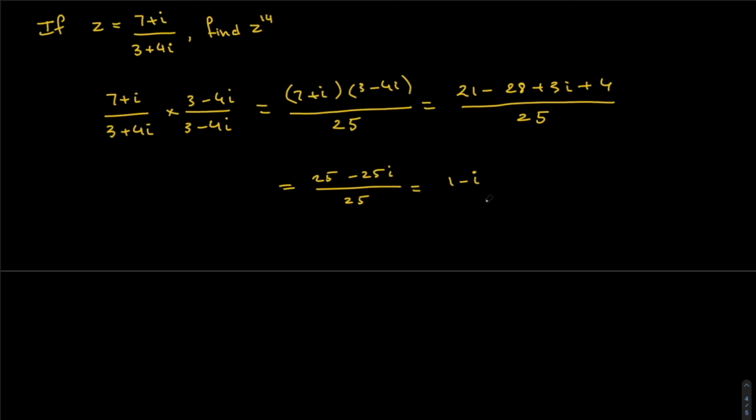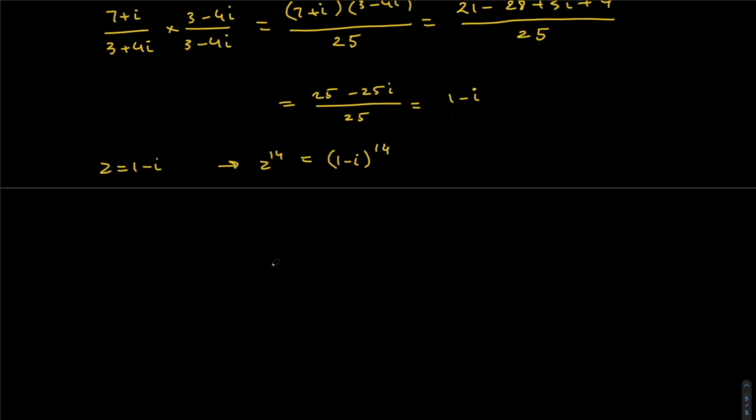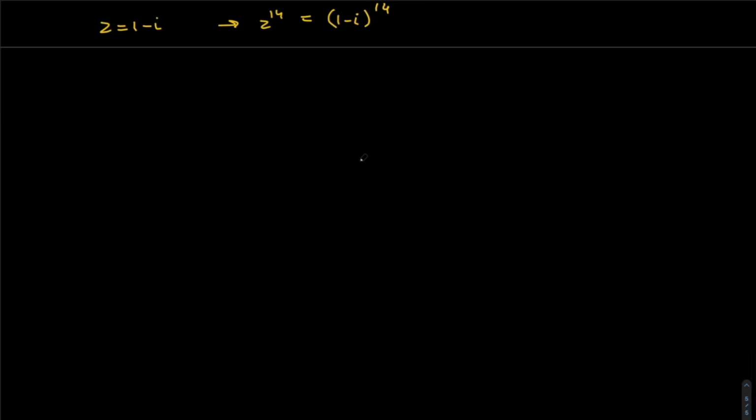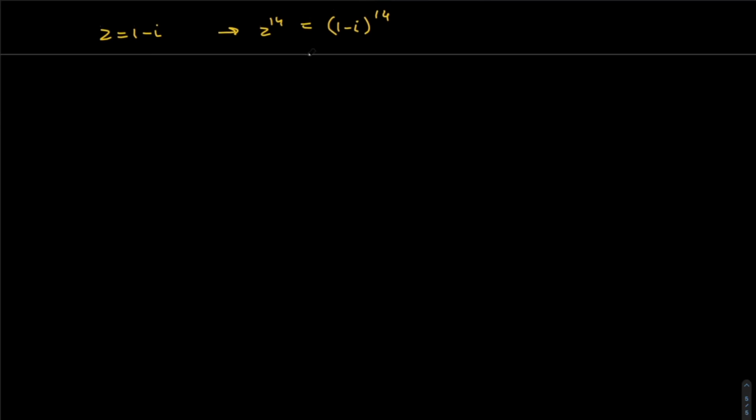So this looks a lot simpler and is much easier on the eye compared to this huge glob of mess. Now what we're trying to find: we know z is equal to 1 minus i, so z to the power 14 is (1 minus i) raised to the power 14. If you had completed the entire IB course, you would use Euler's method, converting to polar form and then simplifying. But since we haven't learned that, you can ignore it. What we're going to do is break this up.